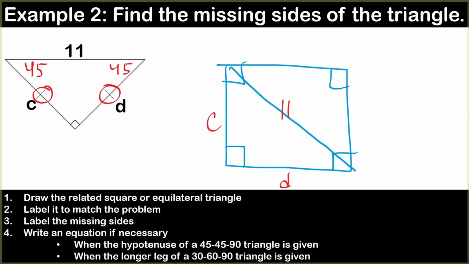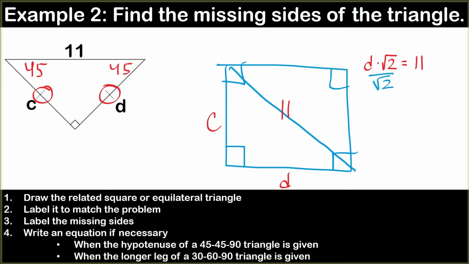But this is one of those things where when you're looking for the side of the triangle or the diagonal of the square that's related to the square root, it can become confusing. So here's how I can write an equation. Normally, I know that if I take side D times square root of 2, it will give me the diagonal, or the hypotenuse of my 45, 45, 90 right triangle. So on this problem, it is 11. So now I have to solve this equation for D.